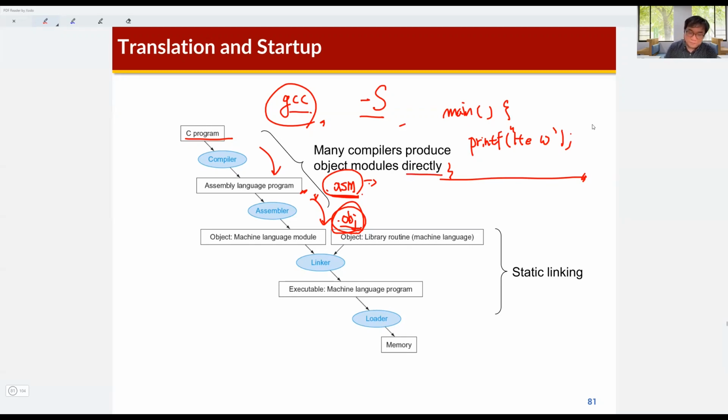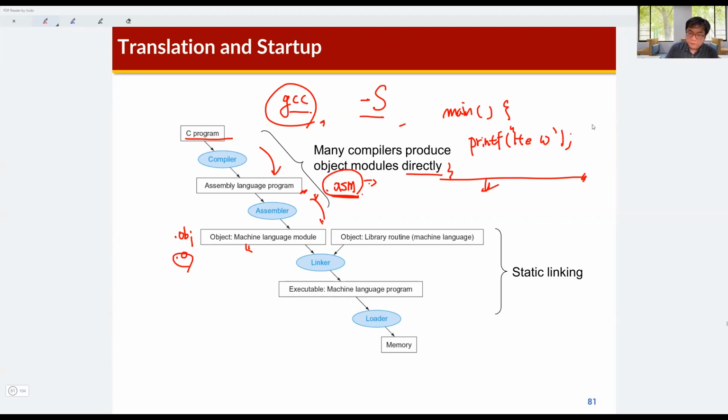This object file, .obj or .o, is just a set of machine code. If we open this file, we cannot read it because it's machine code, the machine code of our source file.